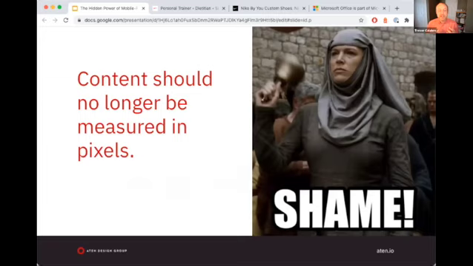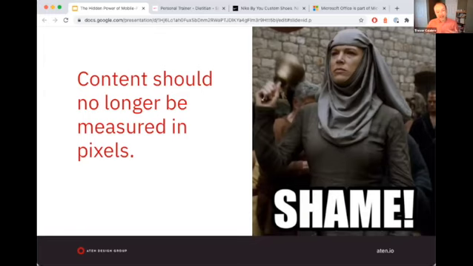The web is now responsive. So no one can predict the size of the new devices coming out, right? Like flip phones are back. That's a thing. There's phones that open up like a purse. I don't even know what's going on. Watches. Pretty soon they're going to do a chip. I think if Elon Musk has his way, we'll have chips in our brain, right? So how do we know what the interface is going to look like?